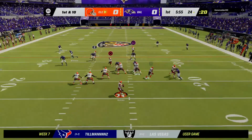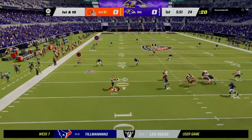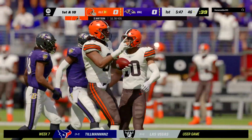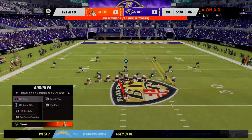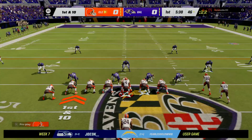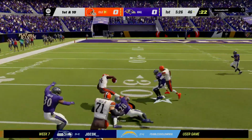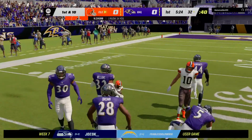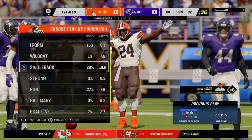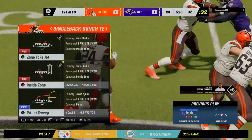Off of play action, it's Watson. Steps away. He's got Akins, the tight end. So the line of scrimmage moves all the way across the 50 now as they come up 1st and 10. First carry for Nick Chubb. Yeah, good work there in open space, and he's got this all the way down now to the 32. This game not quite as good as the last, but still over 40 yards between the two.